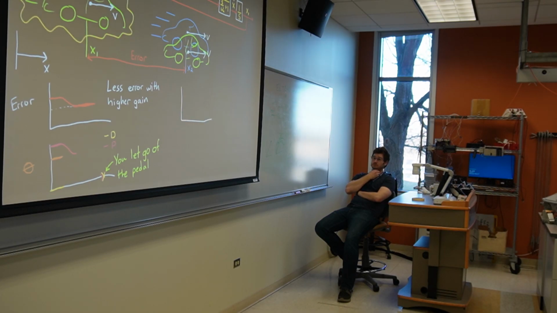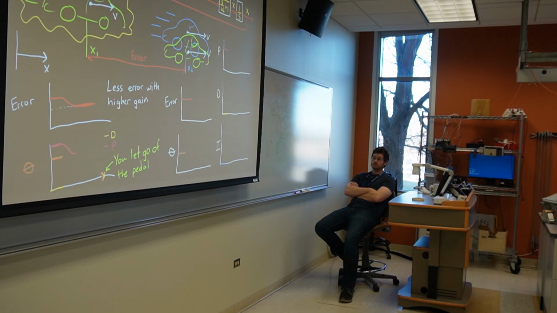Now this is where the integral path comes in handy to remove steady state errors. When you are trailing behind your friend and the error is constant, the integral path will slowly build up error, adding more and more pedal to the output. It works like this. The error starts out constant just like it was before. And just like before, you're holding the pedal exactly where it already is, and you're trailing your friend.